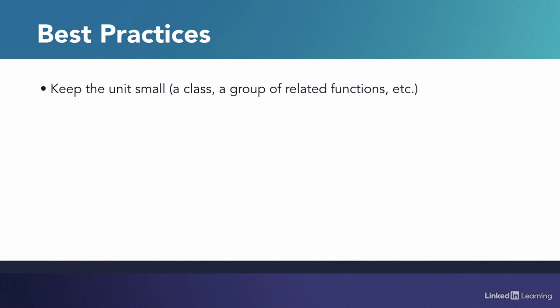Before we dive into the actual example, let's take a moment to quickly go over some of the best practices to help us understand the workflow. The most important best practice in TDD is to keep each of the code units small. In Python and other object-oriented languages, this usually means the unit is a class, a module, or a group of related functions. By keeping the unit small, we could also have cleaner code as well as a self-documented test. We consider them self-documented because they're easy to read and to understand.